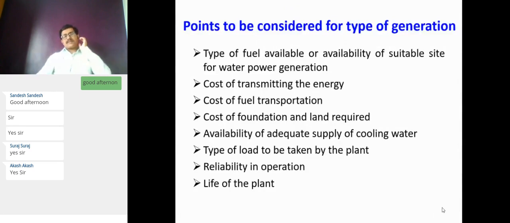Now it is not only the cost of generation that is a major factor in the total cost of electricity, but the cost of transmission is also very important, isn't it? It forms a major contribution to the total cost of electricity. The cost of transmission depends on the location where you are generating the electricity and the place where you are going to consume it. It means the power generation site and the load center should not be far away from each other.